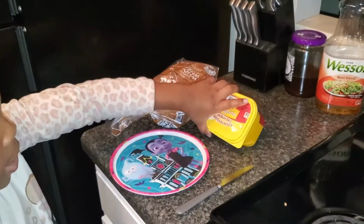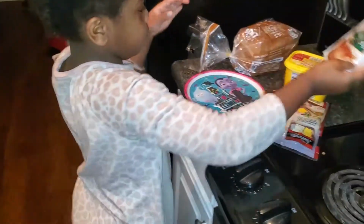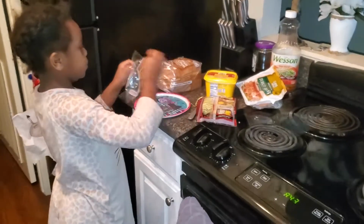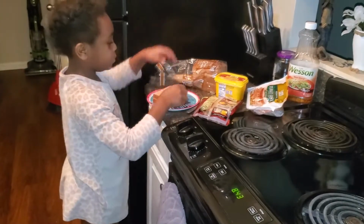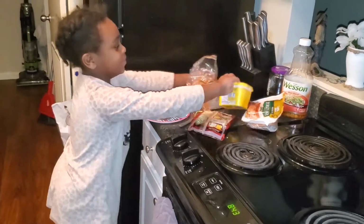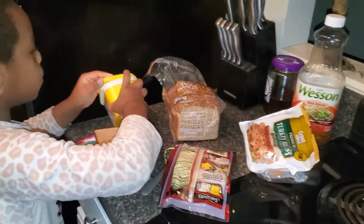Bread, some butter, and of course a knife. And some cheese. Or you could use any cheese that you want. Here. And some meat. First, you get your bread. Get two slices of bread. Then you close that. Because I know how to cook. And that was the wrong one.